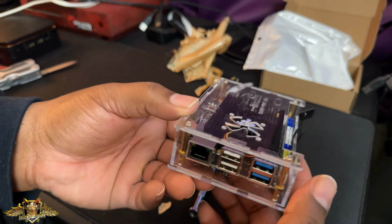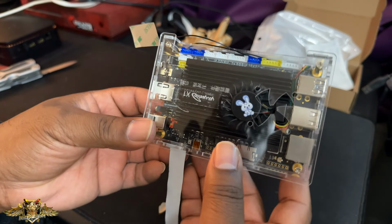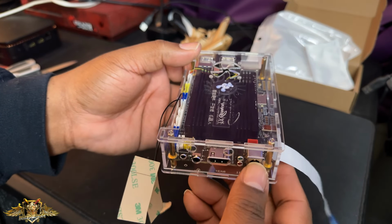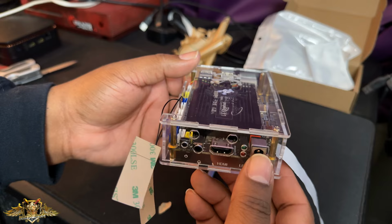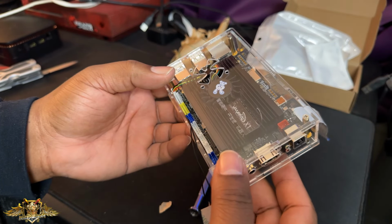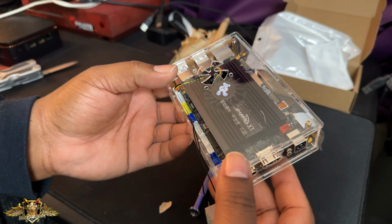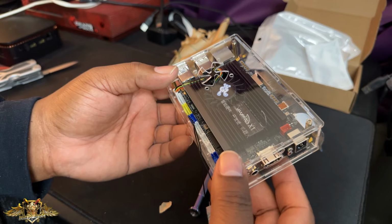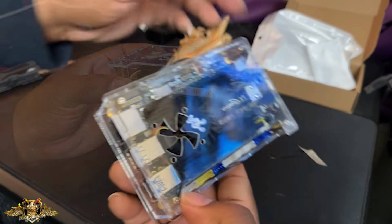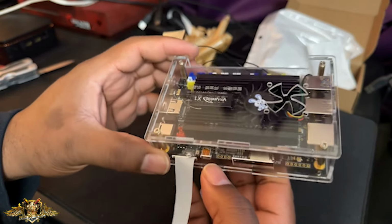And this is my favorite SBC. I love it as far as all of the things that it can offer. But again, some of the things that I would wish that it did have was a USB-C connection instead of the barrel type connection. But again, you have two HDMI outs, the USB-C, the MIPI connector, two USB 3.0 jacks, as well as USB interfaces all the way around. Also, you have an analog and a digital microphone. Again, I have never seen that before on a single board computer.